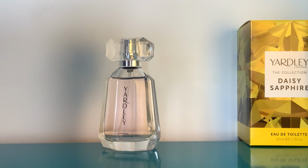It's not one that I want to get rid of because I do like it, but it's not quite what I was expecting. I was expecting this to be a different type of rose, something a little less fruity, because the Poppy Diamond one is supposed to smell like Chloe apparently, but that one is very, very woody. So I went for this one in the hopes that this wouldn't be as woody, because it wasn't described as woody, this one, and it's not woody, but it's more fruity than I was expecting and less floral.